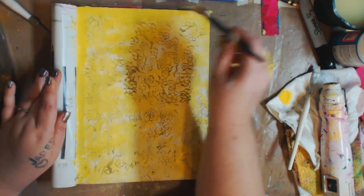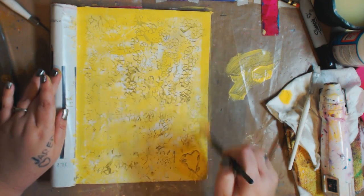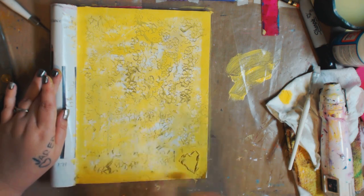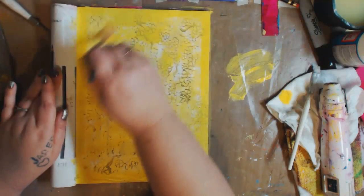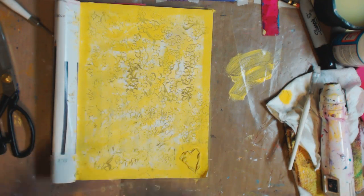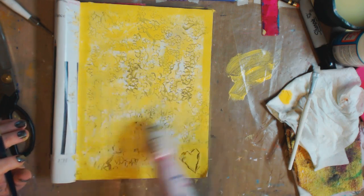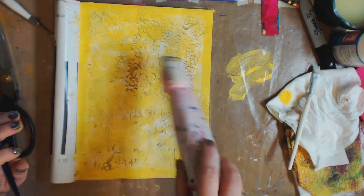All right, here we go. I just like the way it frames. It's only the tiniest bit darker. I don't know, but I like it. I would also do gray or blue. I mean, it's all up to you. Okay, and just clean your brush off like in an X, so you're just bringing that in. Now, if you're not happy with that and you want another coat, you've got to let it dry first. Put on more yellow. I'm okay with that. It's not bothering me. I am going to give this a little bit of a dry with my heat gun.